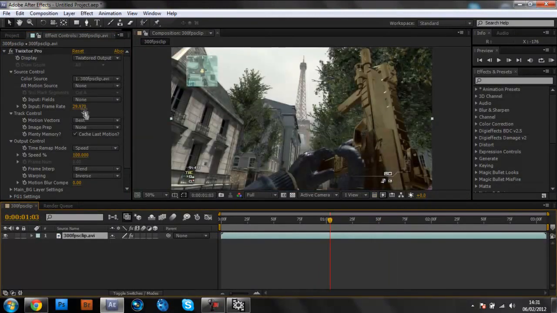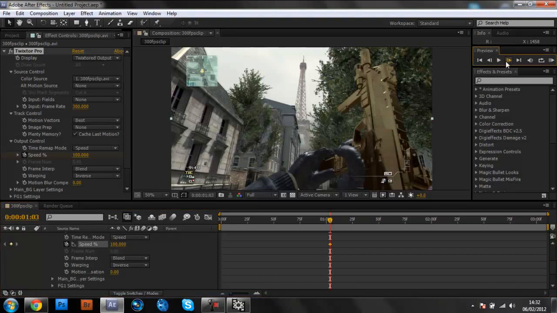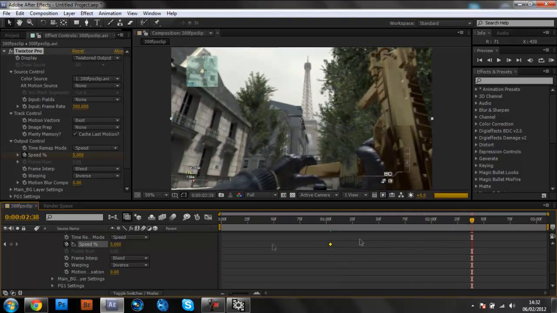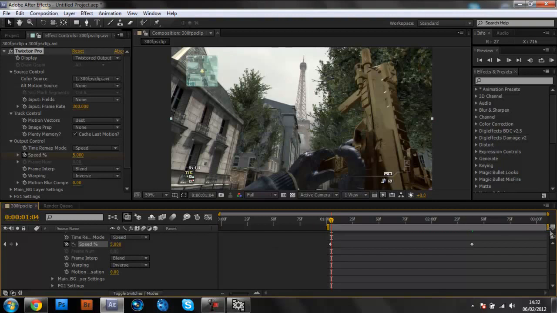So let's press Control Z and change this to 300, and we'll reveal this in timeline. Then we'll create a little bit of keyframing here, and now it's 100%. We're going to make a keyframe, go one frame forward, and make this 5, then go a couple of seconds forward, make another keyframe, go one keyframe forward again, and make it back to 100. I know, that's not even much of a clip, is it? So I'll just try and RAM preview this.